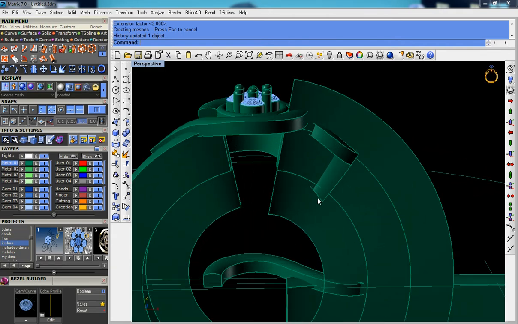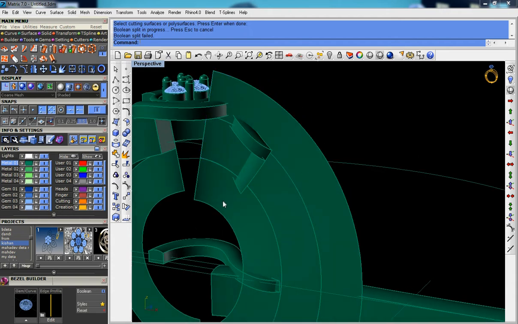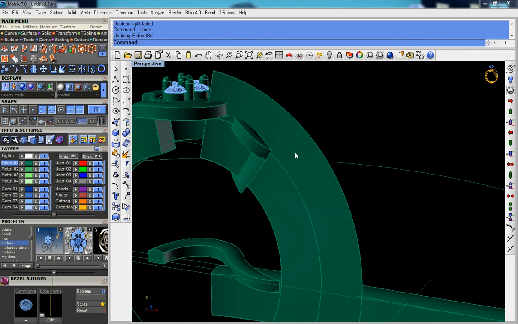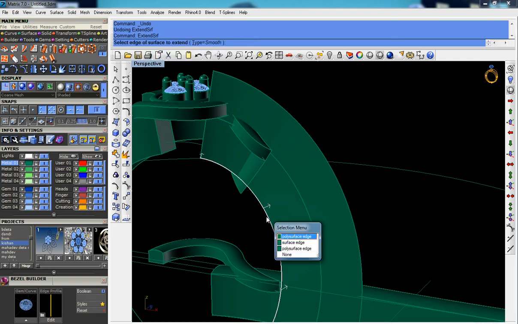Guys, now what to do, click the surface, click boolean split with this. Extend surface.